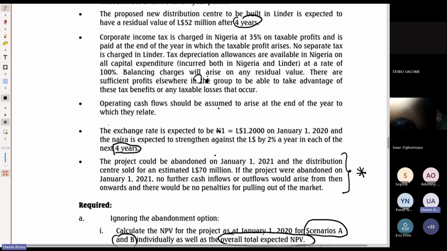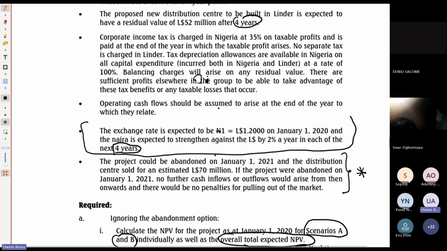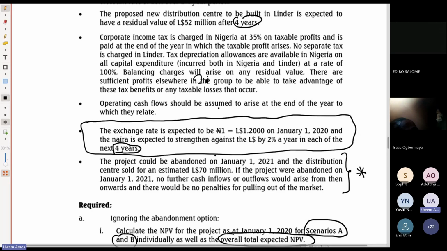Okay, so I think we have the exchange rate around here. So meaning that method 2 is applicable in this question. I would encourage you guys to search for questions on method 1, or I can share a question on method 1 and we'll look at just the calculation of the exchange rate only, and then I let you guys practice with the rest. If approach 1 is in the question requirement, I'll let you guys practice that. So let's look at what the question says with regards to our exchange rate.